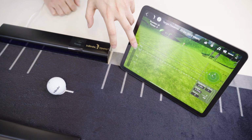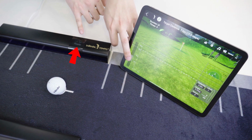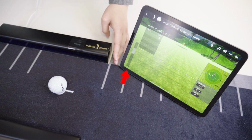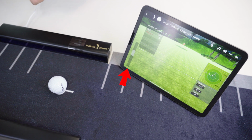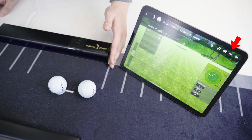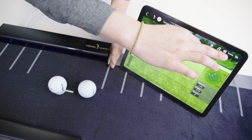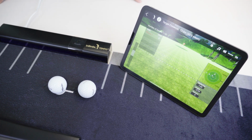You can adjust the distance, and you can see that the distance changes. Basically here you can adjust the distance, same like how I did previously. And if you place the ball in the back, you can actually change the speed of the green as well. You can see here in this corner that it will be changing. The app currently isn't updated, so there are going to be roughly 7 more added speed variables to it, so you can look forward to that.